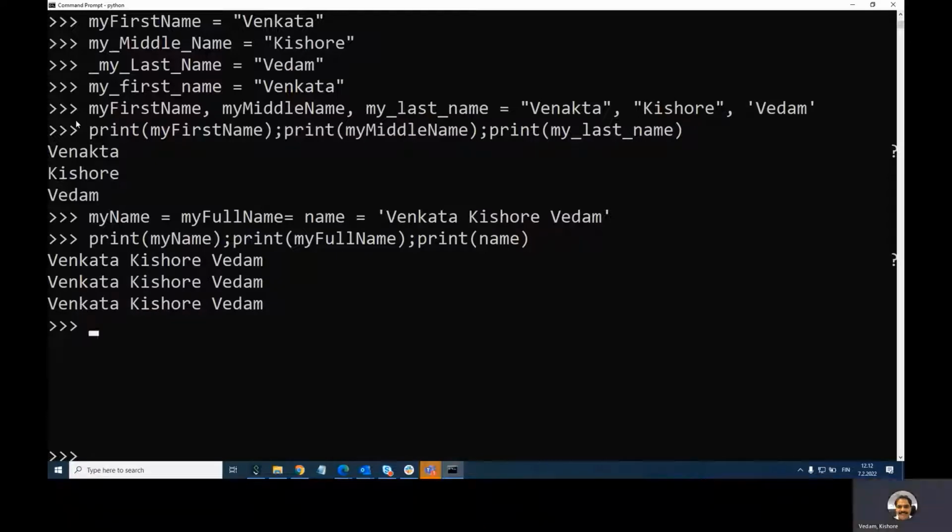How do we unpack a list variable? Let's define the list and then we can unpack it. Let's declare stationery. Stationery is a variable which has a list: pens, pencils, eraser.